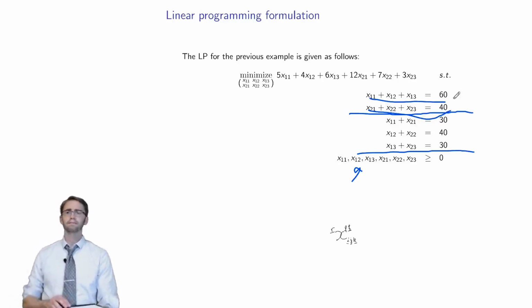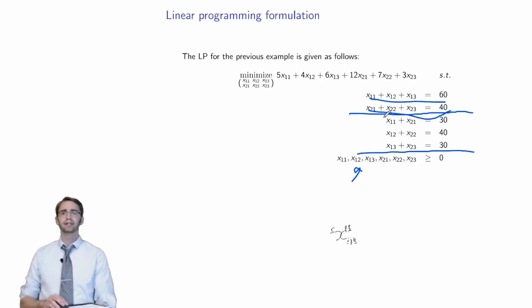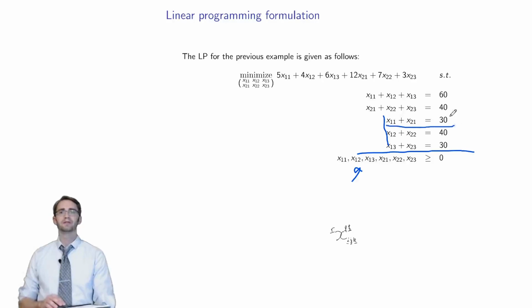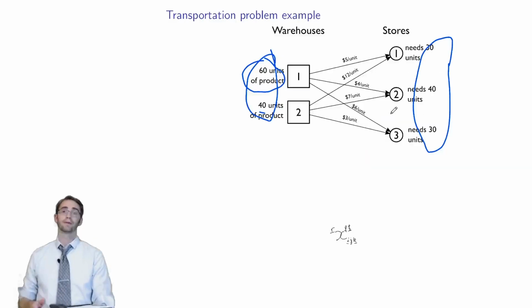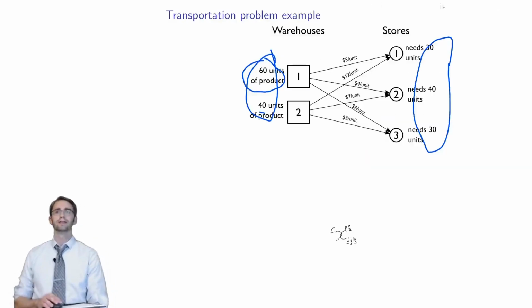So what do we see for these three constraints down here? What does this one mean? x1,1 plus x2,1 is equal to 30. Again, I'm crowding up this slide too quickly. I'm so eager to draw things on it. So x1,1 plus x2,1 is equal to 30. Where does that one come from? What is x1,1 plus x2,1 in this picture over here?